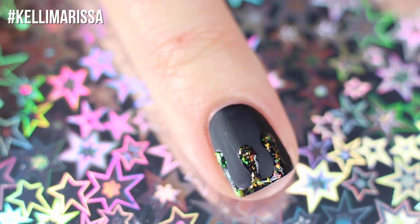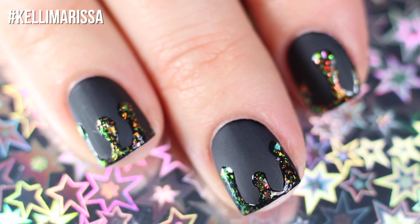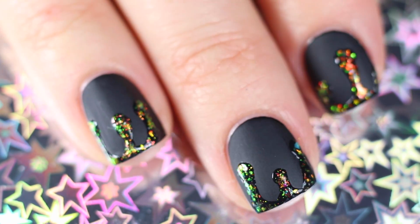Of course, we are not going to add any top coat to this because you want to have that stark difference between the matte black and the glossy Alchemy. So that is the final design.